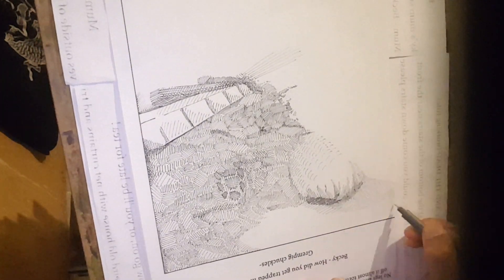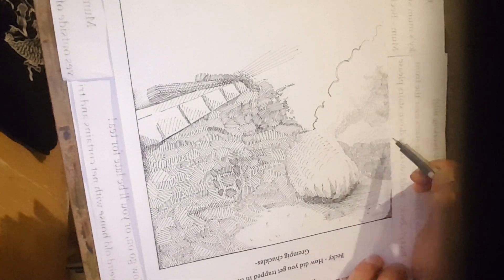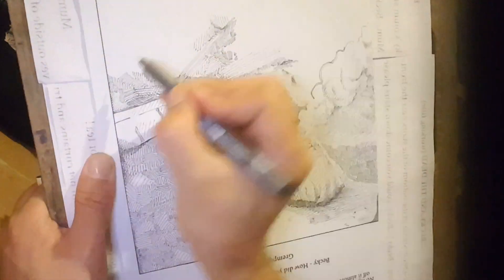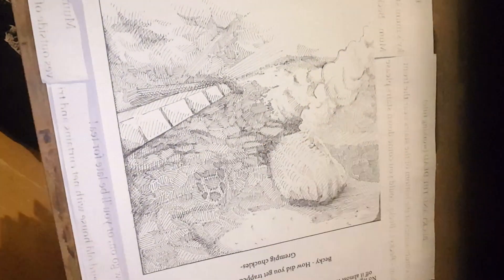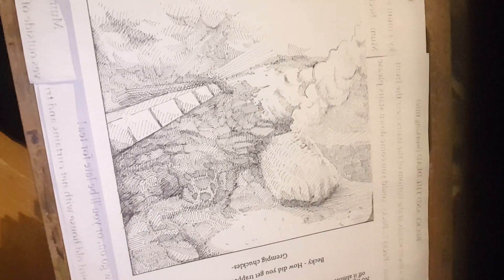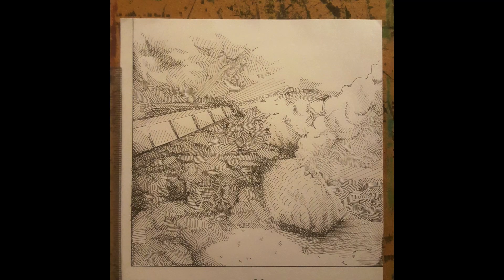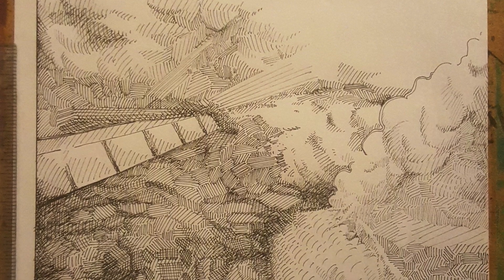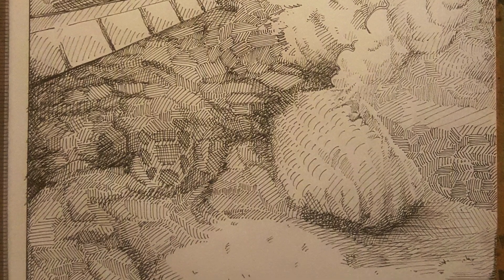If you leave gaps in between it starts to create a shape, as you can see on the lower right-hand side, and then I started to draw smoke coming out of it because it looked like some kind of pod. This is more guided hatching — at first it was just random and I'd leave out certain bits and do others, but then it started to become something where I could make decisions and push around certain shapes and forms. I really recommend trying some of these techniques and exercises. It's quite random, not anything specific, and I could have gone in and finished it using shadow to heighten certain areas and make certain parts completely black, but I quite like the midtone — it all seems to be on the same plane.